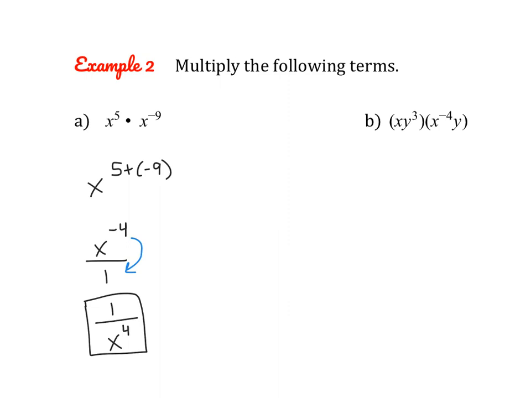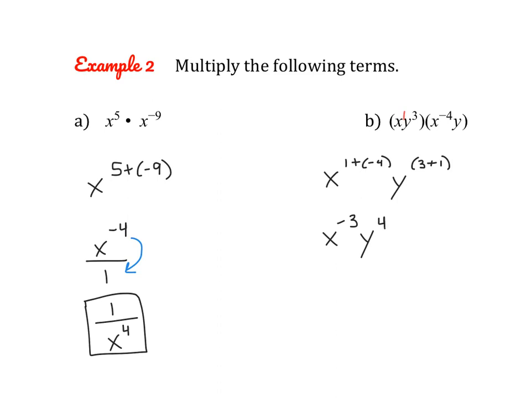All right, last one together. Here we have x, and our exponents are 1 and -4. So we're going to add them up. 1 plus -4. And then we have y with the exponents 3 and 1, so y to the power of 3 plus 1, which leaves us with x to the power of -3, y to the power of 4.